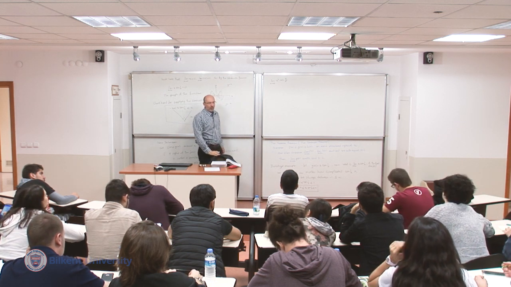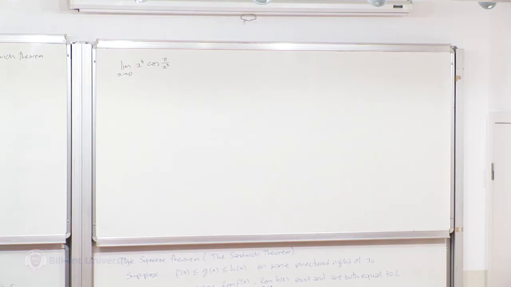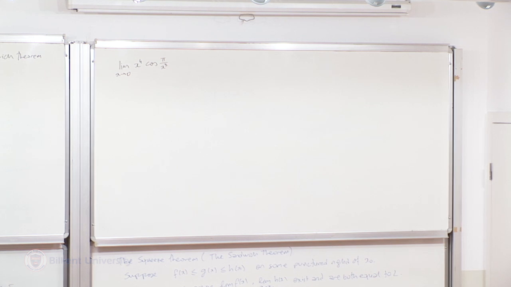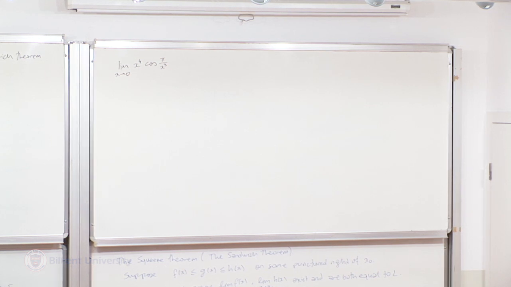Okay, so this is as complicated as you can get. Once you understand the general idea, when you look at this thing, you immediately see that cosine of something, it doesn't matter what that something is, is always between -1 and +1, wherever it is defined. In this case, it's not defined at 0. Okay, so that's what we are trying to understand. What's the limit of this as x goes to 0?